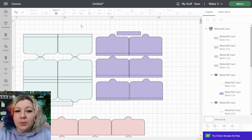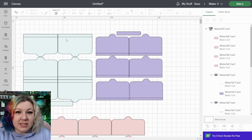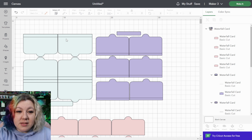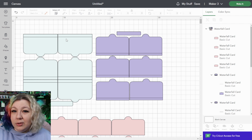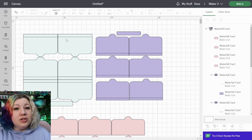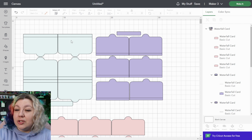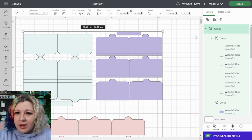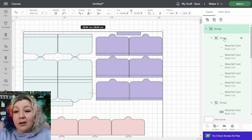Now in this design, you will see that there are lines through each of the little waterfall flaps that we have. These lines are currently set to basic cut because whenever you import something into Cricut Design Space, all of the lines are by default set to basic cut. So we need to change them from basic cut to score to tell the machine that we actually want to score the lines and not just cut everything off. And the way that I've set up this file is that all of the score lines will be grouped together. So you don't have to click on each individual score line, you can just click on the group.